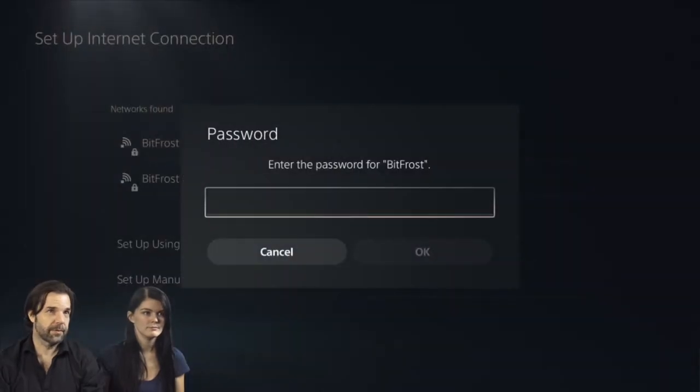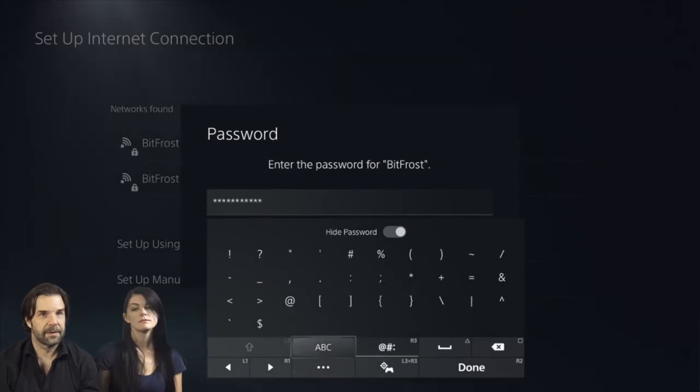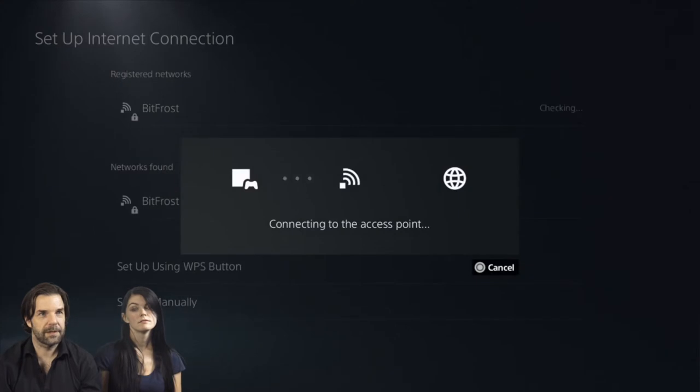You're going to blur this out, right? No, I'm going to show everyone our password so they can do a drive-by. And then, you know. All right, super secret password in. Connecting to the access point. Connect to the fucking access point, please.